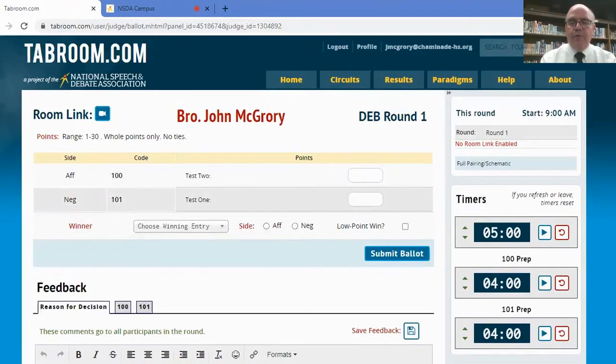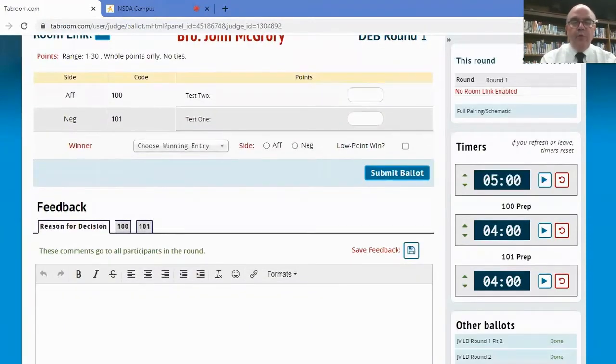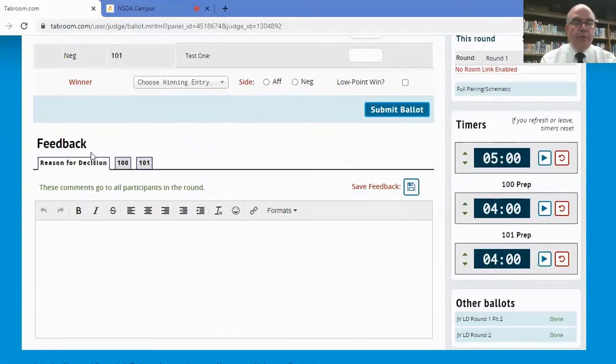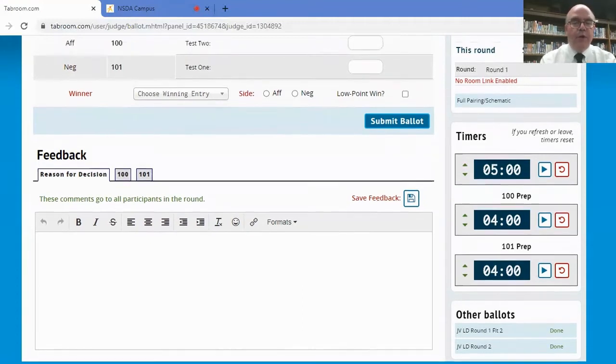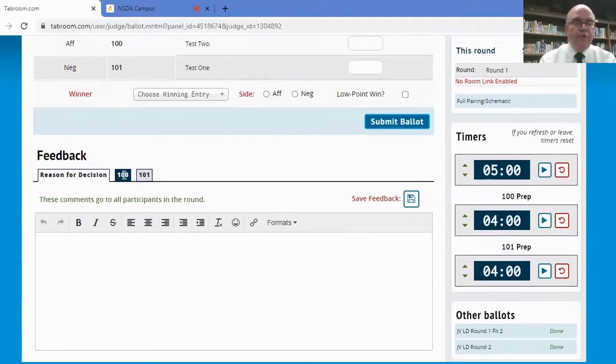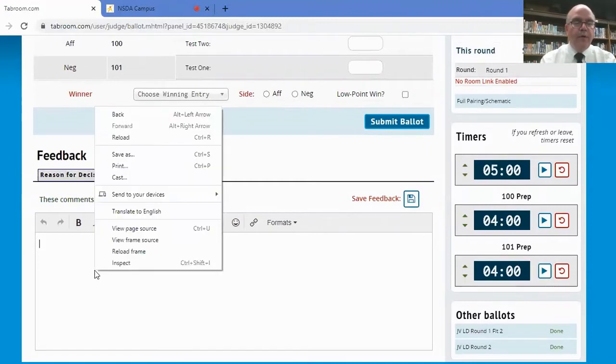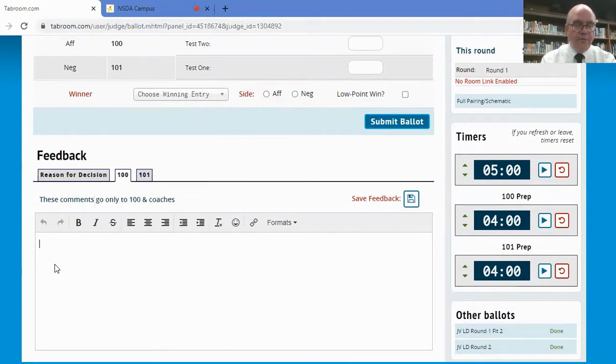The competitors will begin to compete and you will write your ballot just as you would write a ballot on paper. You'll notice here it says that the affirmative is 100, the negative is 101. So you could click on number 100 and you could start writing your ballot. Good. Let's try that again. Good speech.